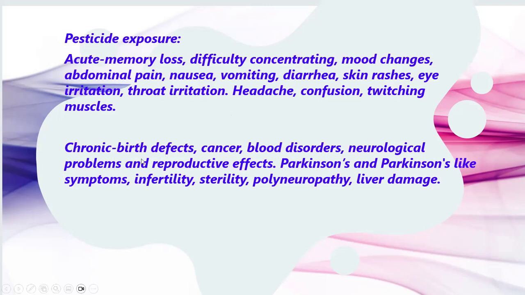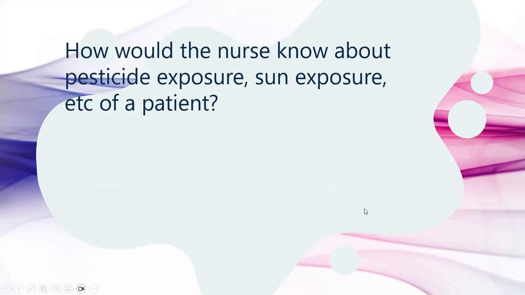And then this is long-term exposure, chronic exposure over time. I forget the name of the weed killer. I think it was Parkinson's that they realized evidence was showing that it caused. I think it was some type of class action lawsuit or something. But they realized whatever was in there, people were not protected from it because you're just doing your lawn. You may or may not put on gloves, but they didn't have the proper equipment on to protect themselves from the chemicals that were in that pesticide. So these are some symptoms.